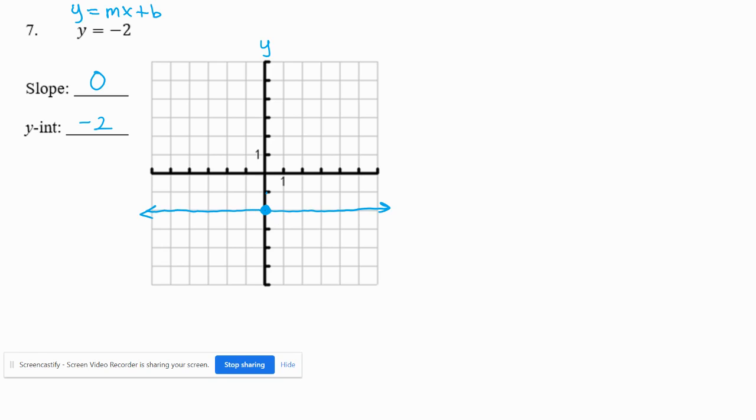Okay. Now, if you had considered for a second that maybe the line was vertical, if we had drawn a vertical line, the line would cross the y-axis at negative 2, but it would touch all the other y values too, which would make the equation inaccurate. By drawing a horizontal line through the y value negative 2, we ensure that y is always negative 2.